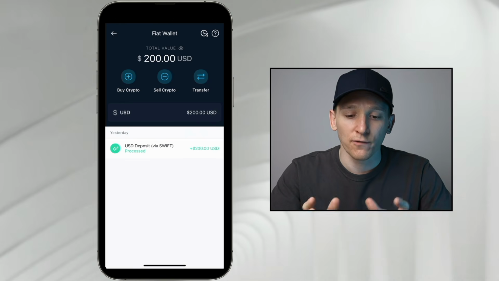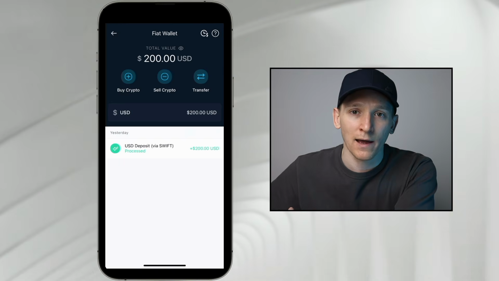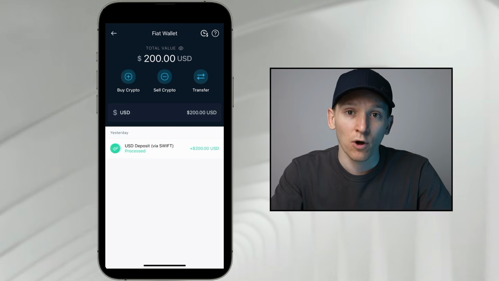Once you've done that and you've got fiat currency in your wallet, what we can do is go ahead and withdraw that. So if you're buying and selling on a different platform, you need to switch into a stable coin there, make a deposit from that platform into the crypto.com app via USDC, because that has the cheaper trading fees. Then you can sell USDC to dollars, pay a small trading fee there, and then we can actually withdraw once you've got the dollars in your account.